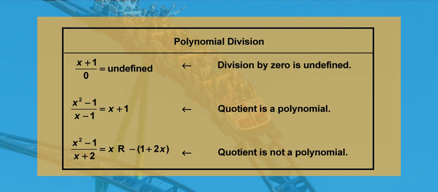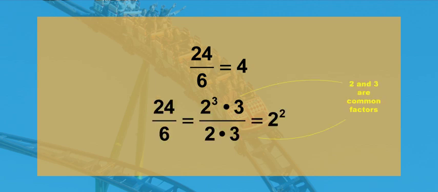Let's first look at what it means for one number to be divisible by another. The reason that 24 is divisible by 6 is because both numbers have common factors. When we write each number as the product of prime factors, you can easily divide out common factors. This is what division means operationally. Find and divide out common factors. The same idea applies to polynomials. One helpful way of dividing polynomials is to find common factors.